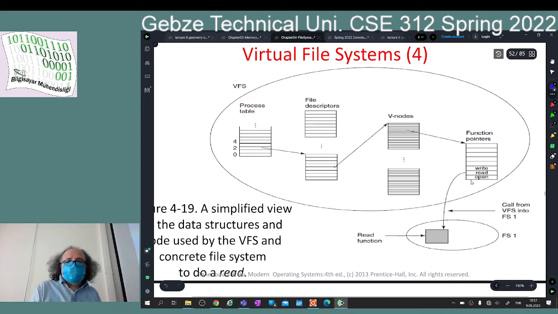So it doesn't matter actually what kind of file system you are using, you keep changing your pointers from one function set to another function set. Whenever I like to open a file in my virtual file system, it opens the file in the real file system by using this translation table. It looks like polymorphism. It is exactly like polymorphism. Why? Because I just say open. I don't know what's going on underneath. It is doing some kind of a translation during runtime.